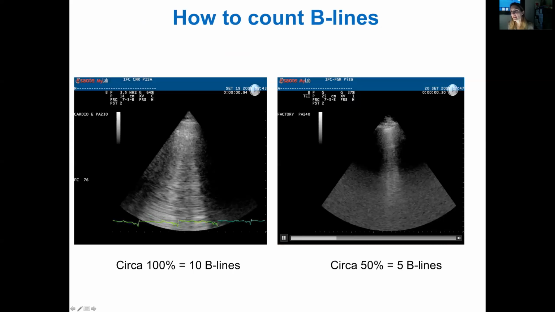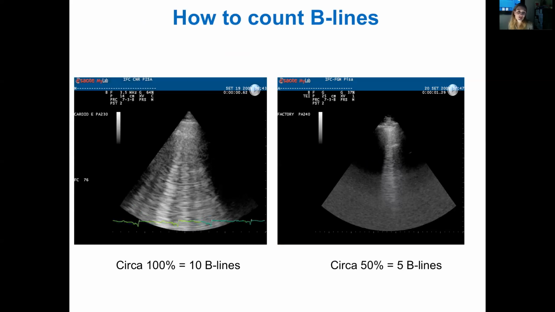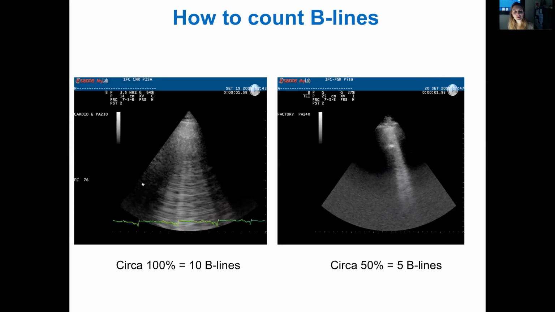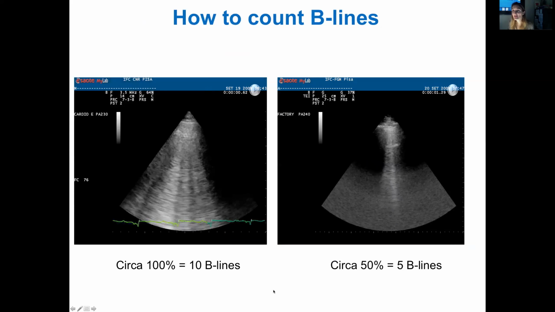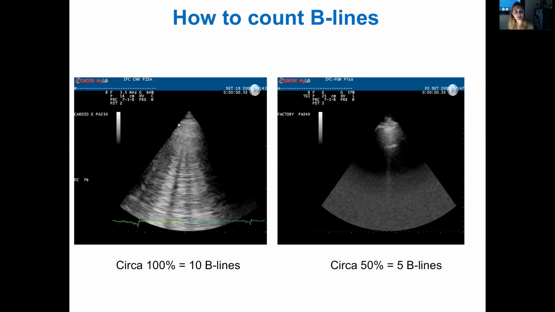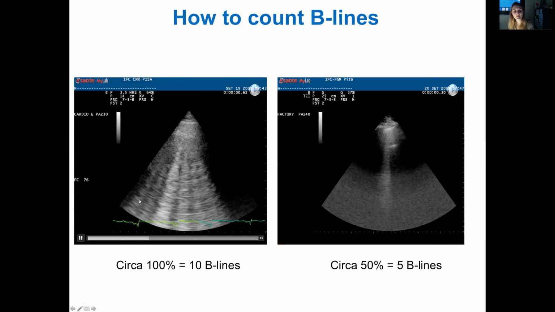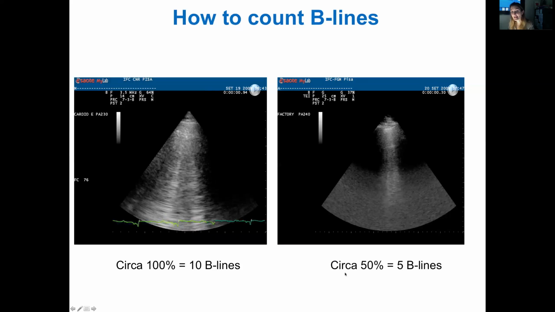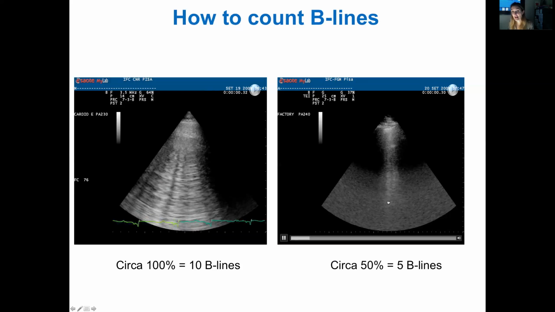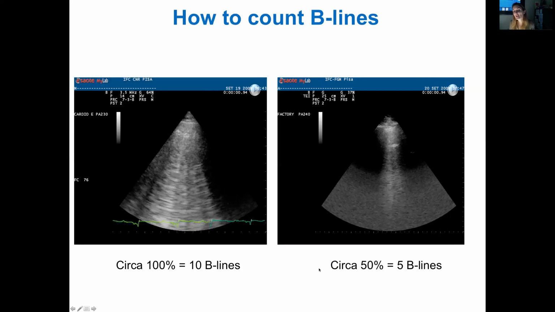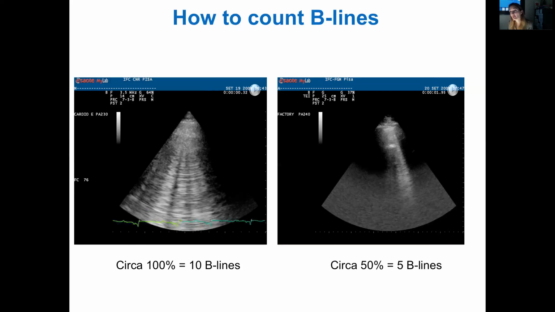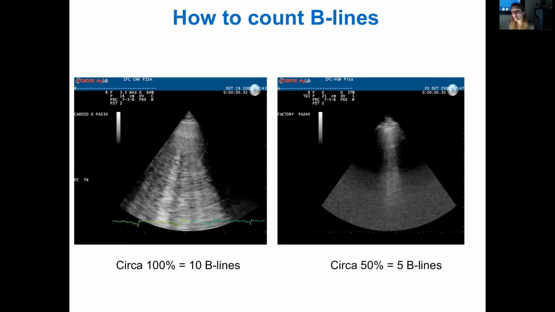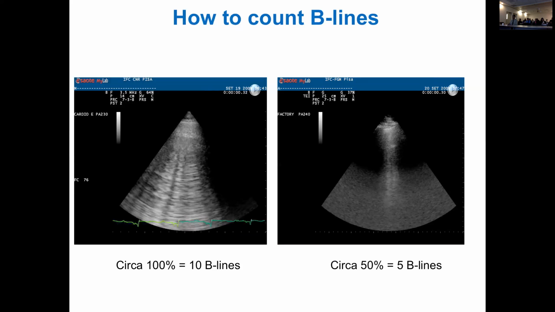And so one rule of thumb that we proposed a few years ago, but actually works quite well and has been followed by many different groups, is that you consider the percentage of white of B-lines you see below the pleural line and divide it by 10. It means that, for example, in this case, in the worst frame, you have about 100% white of B-lines below the pleural line, and we consider this as 10 B-lines. If you have about 50% of white of B-lines, as in this case, we consider that 5 B-lines. If you have 30%, it is 3 B-lines, 70%, 7 B-lines. It's not very precise, but it works and allows you to have more differentiated information than just saying yes and no.